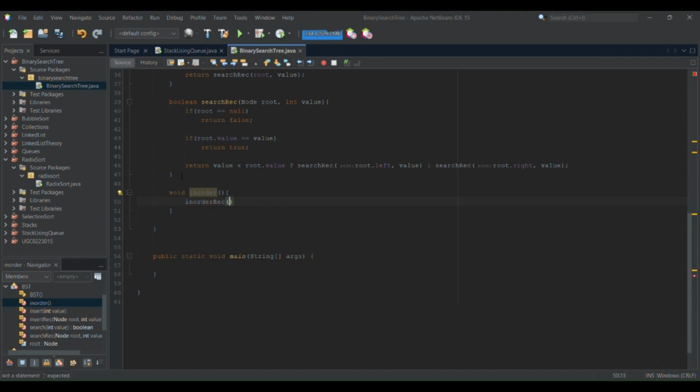Now let's create the inOrderRec function here.